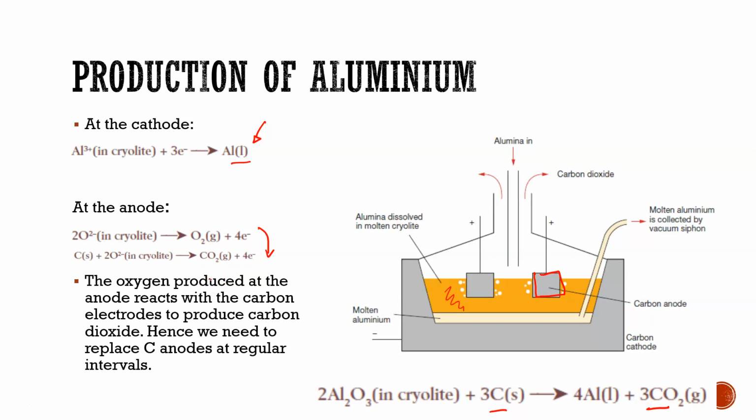Okay, as I pointed out before, we don't need to know these cells specifically, but you should be aware of looking for things like the carbon electrodes, paying attention to the polarities here. We can see that these are marked as positive, so in an electrolytic process, these are going to be our anodes. The molten aluminium is denser than the ionic solid, so it is tapped out from the bottom via a vacuum siphon, and then carbon dioxide is released and will be captured for use to make things like dry ice and other processes in the food industry and other industries.